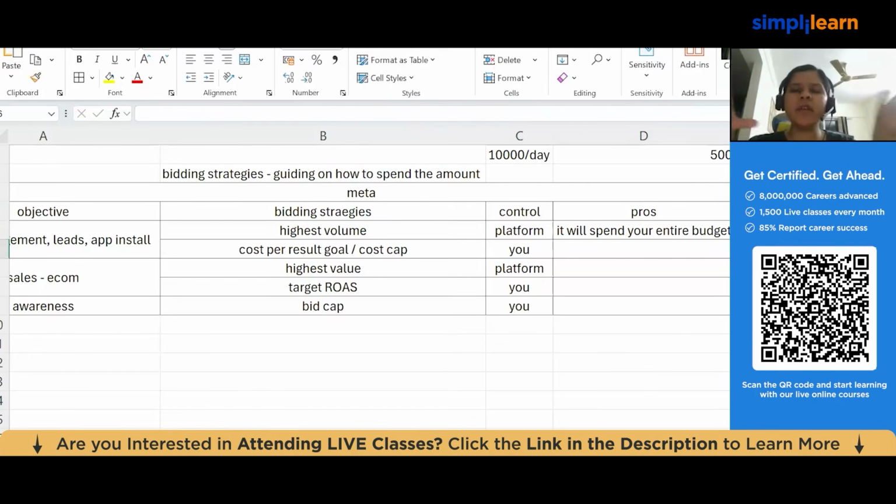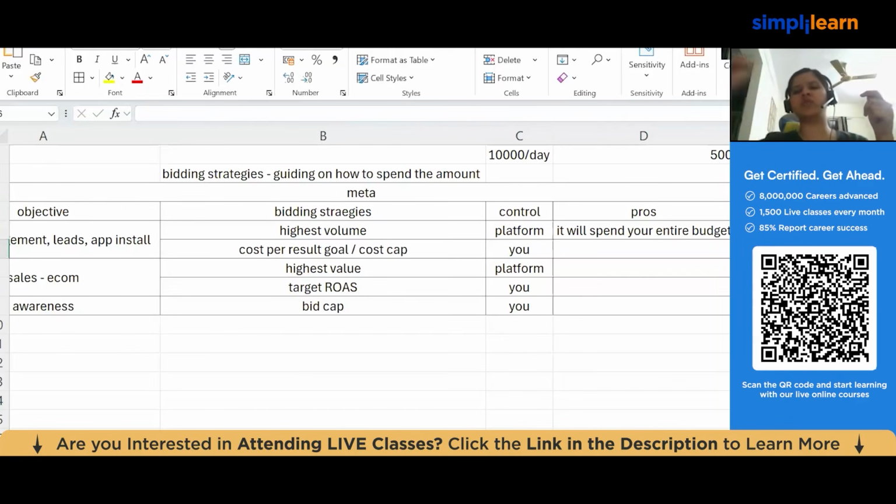Okay, so whenever you see any ad by any brand, at the back end there's something called an auction that takes place. Imagine I am a consumer, and there are many brands who want to show an ad to me. There will be an auction at the back end. We know what an auction is, right?